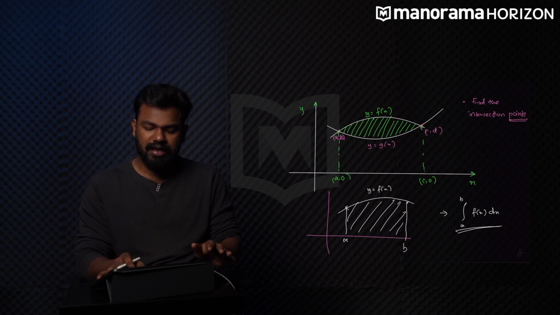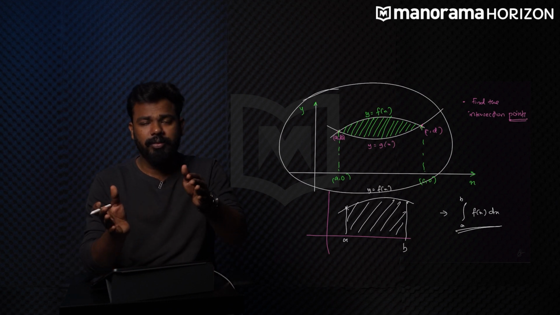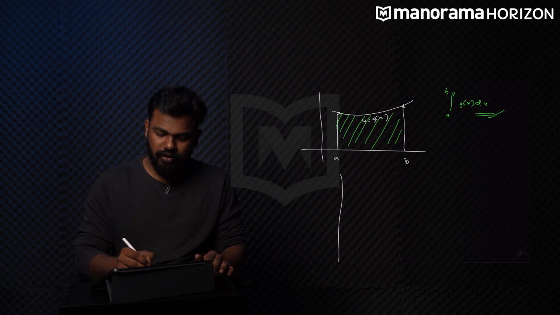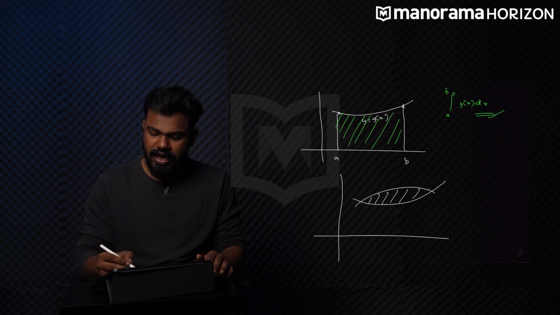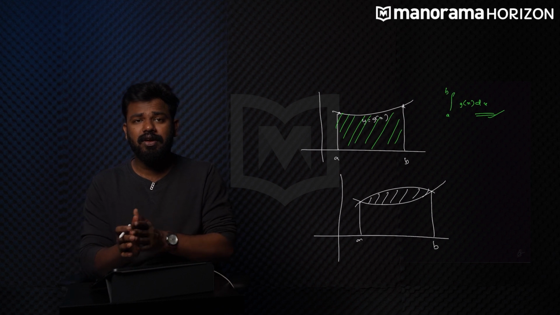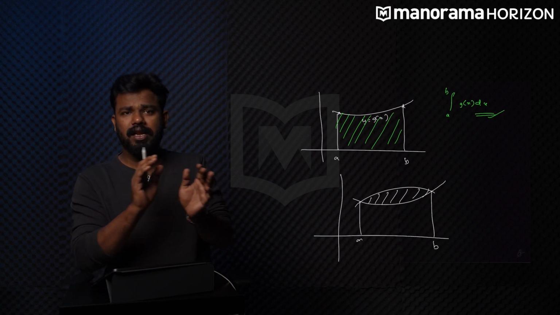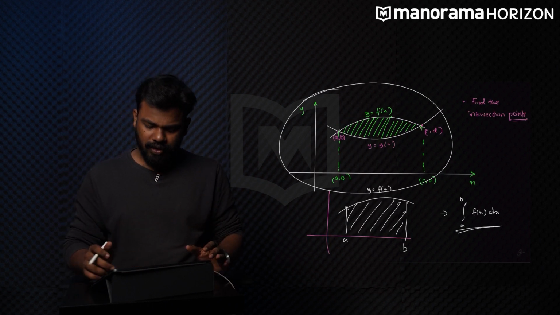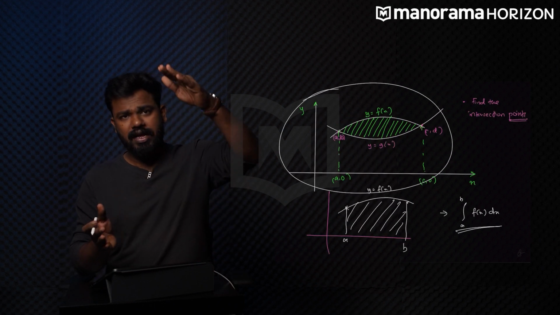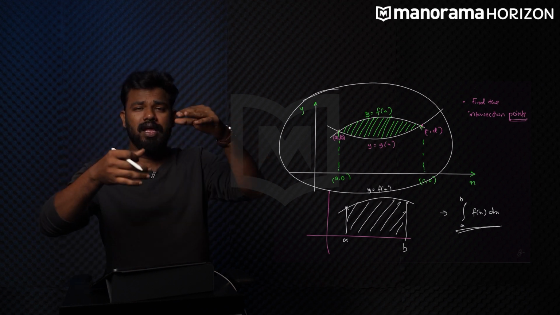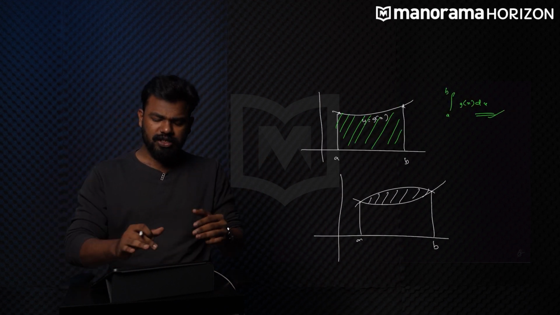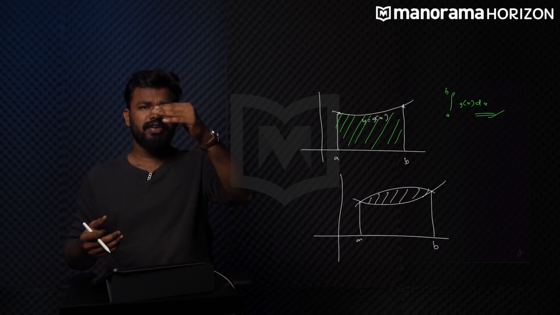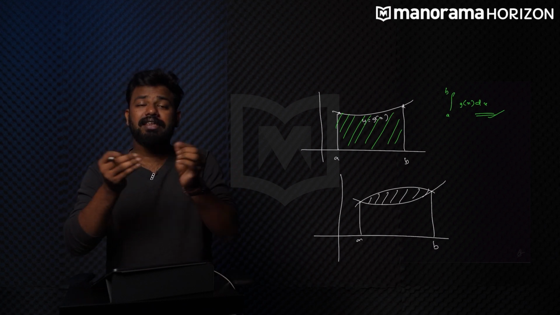Now you can see that this graph over here is a combination of these two graphs, right? So if I draw that again, you have a graph like this. This shaded area is a combination of f of x and g of x, and it is not completely f of x and not completely g of x. It is something different from these two. What is the difference? f of x is giving you the entire area because f of x is the upper one. g of x is slightly down, so it is giving an area which is slightly lesser than f of x.